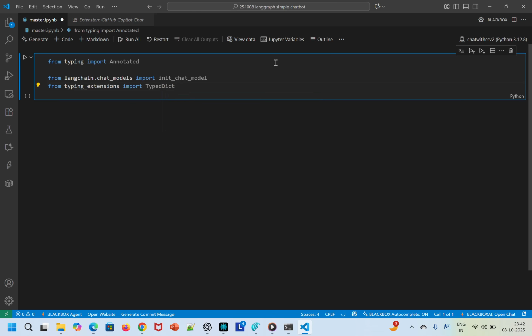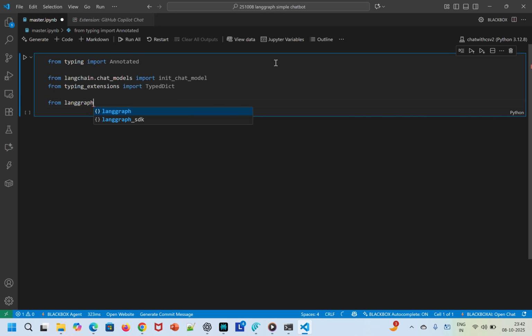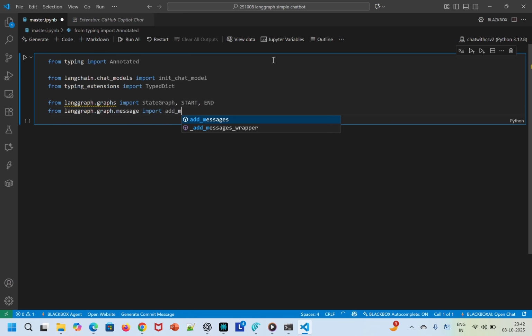Now from langgraph.graph import StateGraph, START, END. From langgraph.graph.message import add_messages.